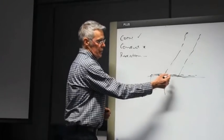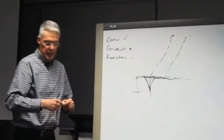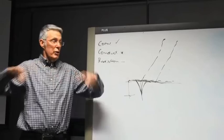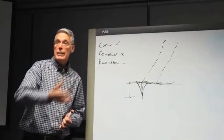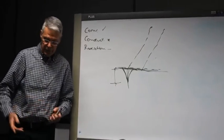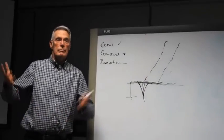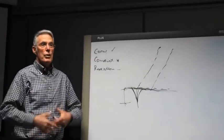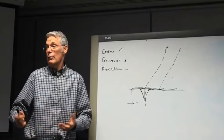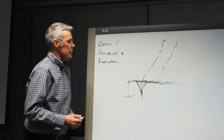Now, the other thing, of course, that helps to transfer the heat from the ground into the air is the surface area. So, a ground that's got a high surface area is going to transfer the heat from the ground into the air more readily. So if you've got stubble, for example, with all the stalks sticking up, the stubble gets warm from the sun and also transfers the heat quite easily into the air. So occasionally you do get a really good thermal over a stubble paddock, even though it might have started somewhere else.